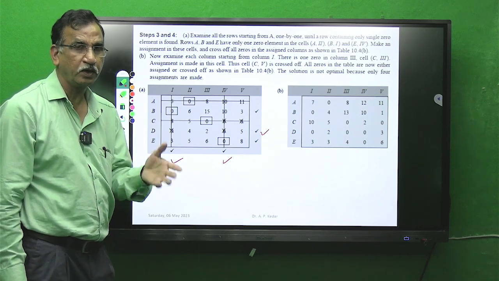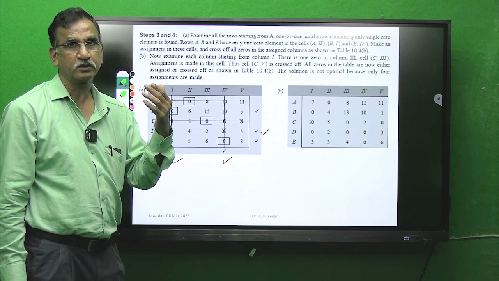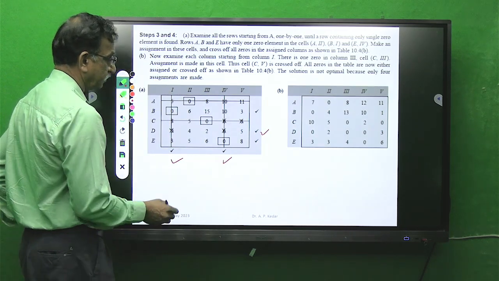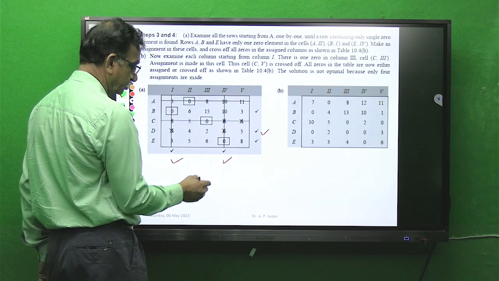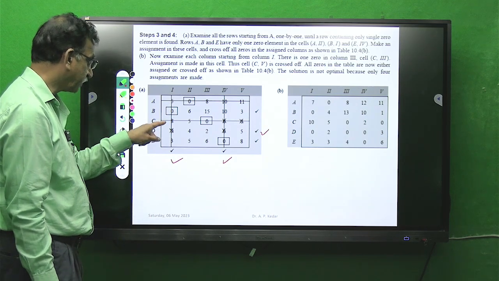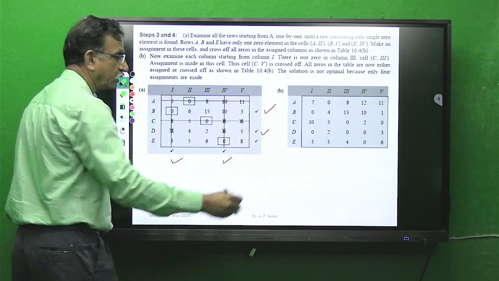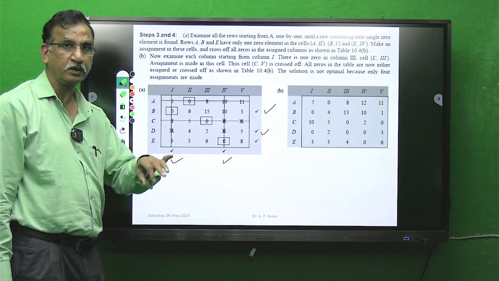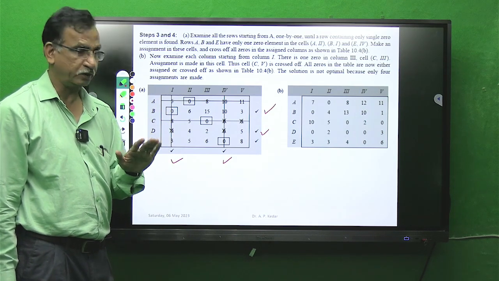This will help you in better understanding, revising what we have already studied in earlier lectures. And now once you did this particular case, what you have to do? You have to mark those rows having assignments in the mark column. This is the mark column. In this mark column, this is the row having assignment. So you have to mark this particular row. This we have already done in our earlier lectures. I am just repeating what we have done.